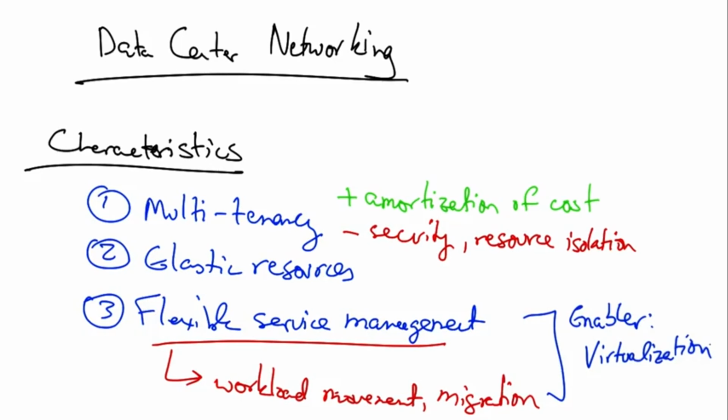A key enabling technology in data center networking is the ability to virtualize servers. This makes it possible to quickly provision, move, and migrate servers and services in response to fluctuations in workload. But while provisioning servers and moving them is relatively easy, we must also develop traffic engineering solutions that allow the network to reconfigure in response to changing workloads and migrating services.